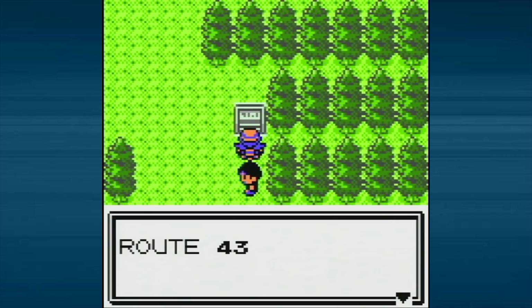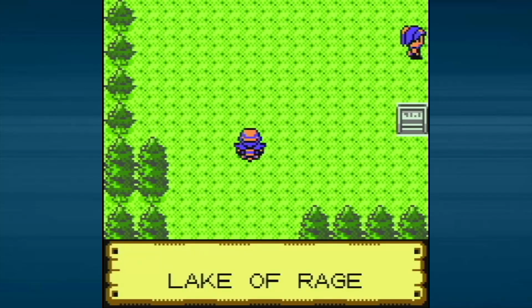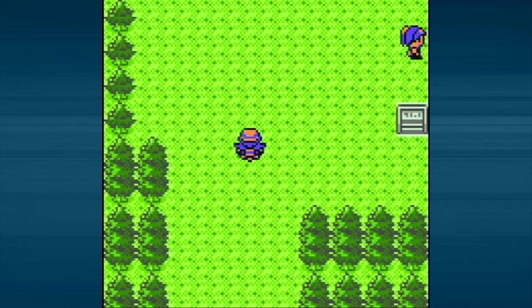Well, that's it. Here we got a sign. Route 43, Lake of Rage, Mahogany Town. So we go right up just like that. And now we are at the Lake of Rage. And we're going to wrap things up here for today. We'll come back next time, find all the mysteries of the Lake of Rage, and catch a Magikarp.